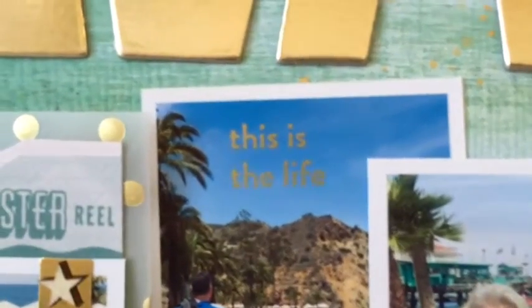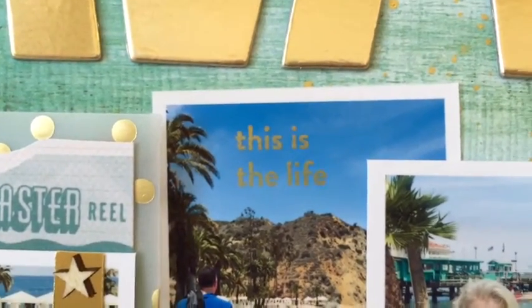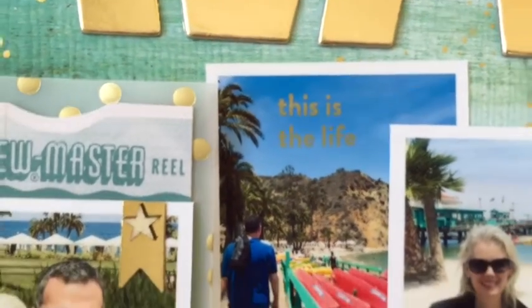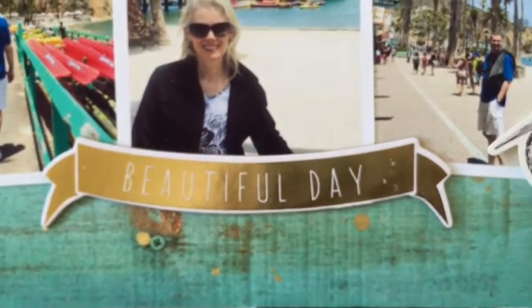And then here I stamped, this is a Kelly Purky stamp. It says This is the Life. And I stamped it in Brilliance ink in a gold. And then this is from the Dear Lizzie collection, Fine and Dandy, The Beautiful Day. So that's a piece of chipboard. See the dimension there.